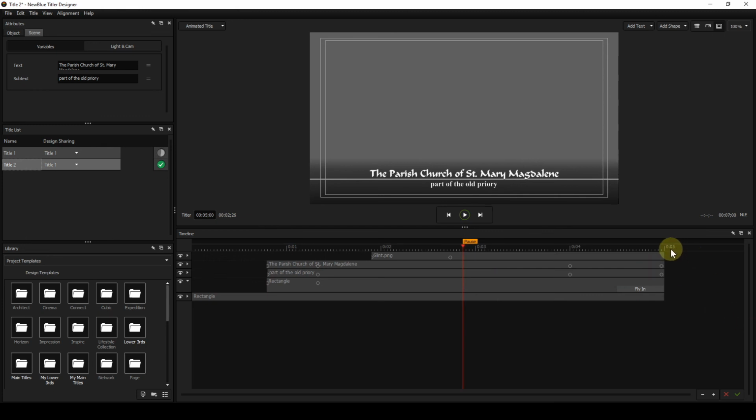The timeline length is identical and the post point is in the correct position. Now, before doing anything else, I need to select the drop down arrow in the design sharing column and select unshared.